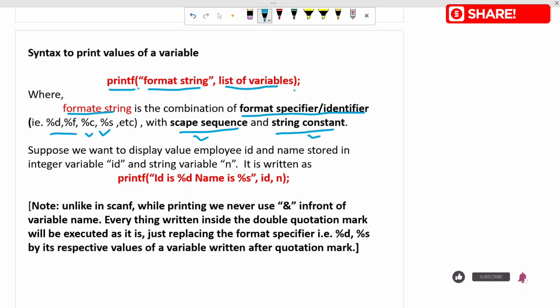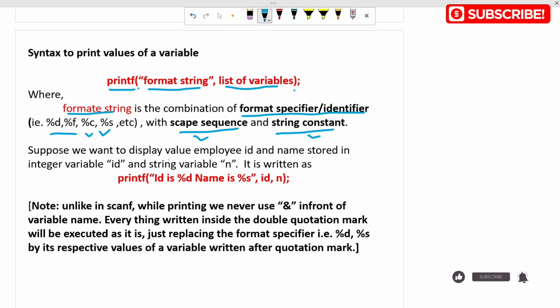Then after comma list of variable. Okay, variable त हामीले जानेका छौँ, those entity whose value will be changed. For example हामीले लेख्न सक्छौँ x equal to 10 हैन, int x equal to 10 लेख्छौँ भने x भनेको हाम्रो भेरिएबल हो, int भनेको चाहिँ डेटा टाइप भयो हैन.